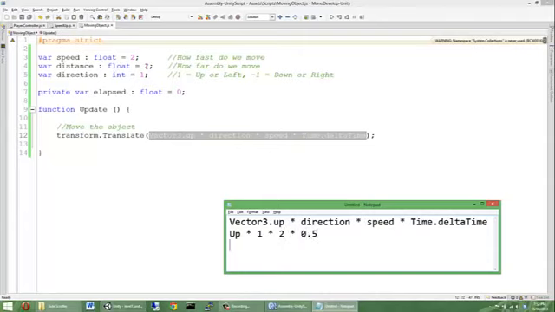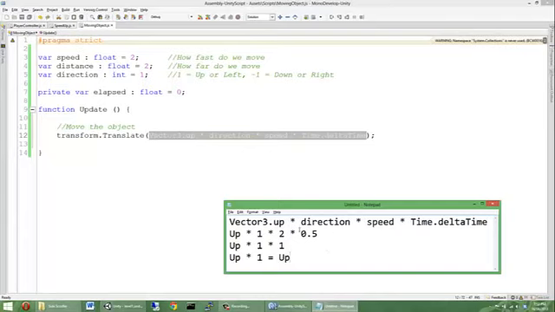That's huge, but just for example's sake. If we break that down even further, 2 times a half is 1. So essentially it becomes up times 1, which equals just plain up. You break all that down and it just means we're moving upwards at a regular speed.